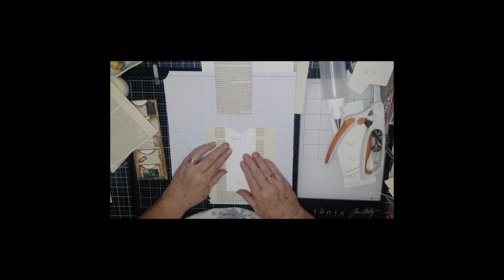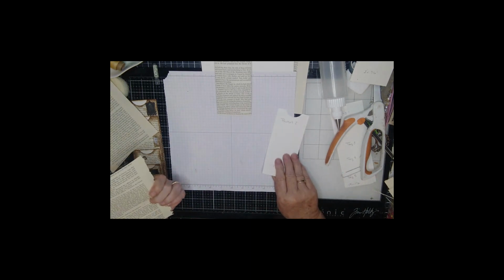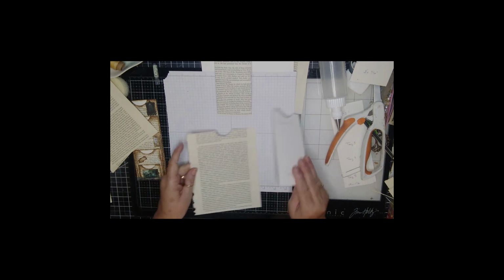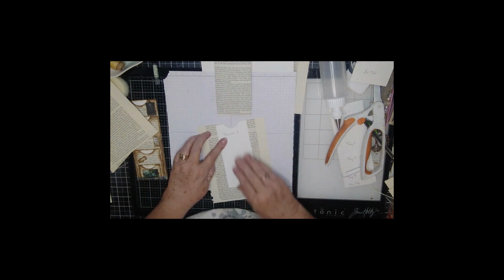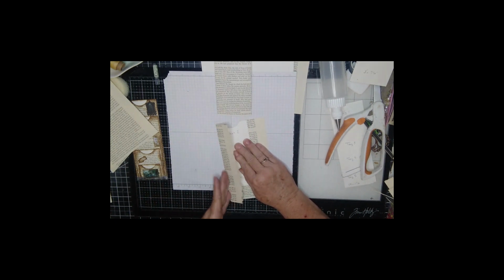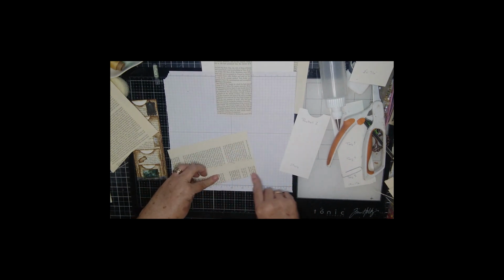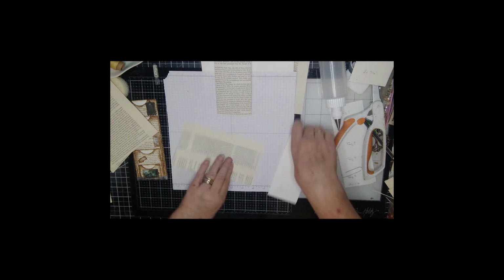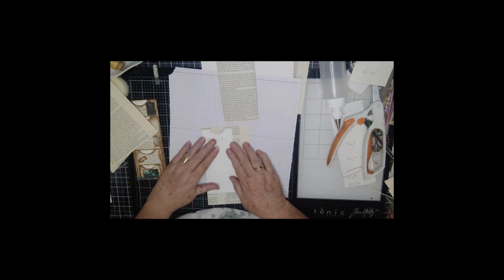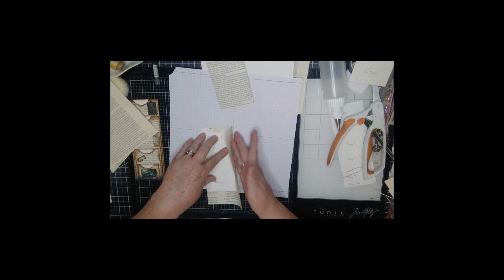We're going to put this up here so that our thumb notch here is still in the same spot. Make sure, don't really think it matters on this page which way it goes, so we're going to do it like this and we're going to fold this down just like we did on the other one. We're going to fold it in ever so slightly, put this back on here right up to the edge and fold this one in. Okay.